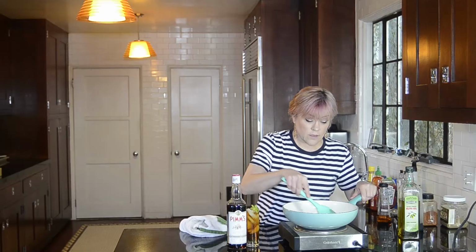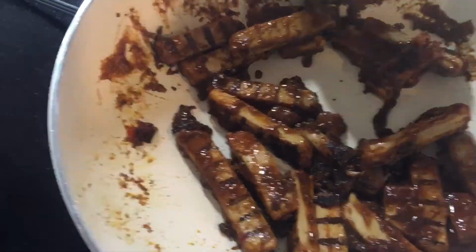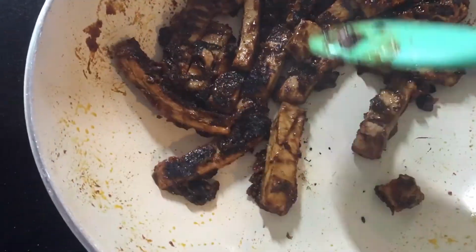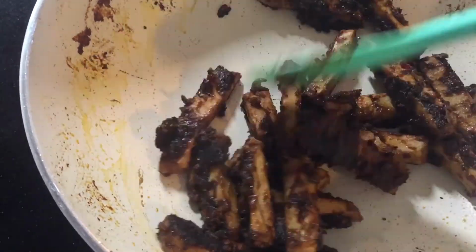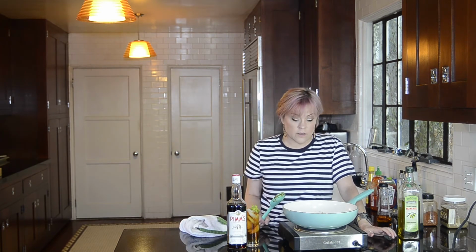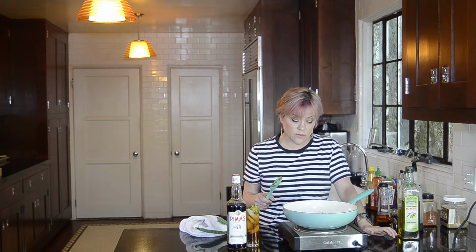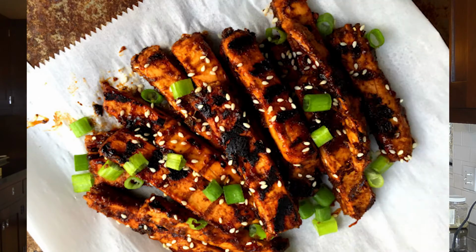So yeah, you don't have to even watch me do this. I'm gonna cook these down, and when all the sauce is burnt onto or cooked onto these little chicken guys, I'm going to put them on a plate and garnish them with scallions and sesame seeds. And that is really it. If it takes 5 minutes to cook this down, which it probably won't, that is it. I'll show you what they look like when you garnish them.